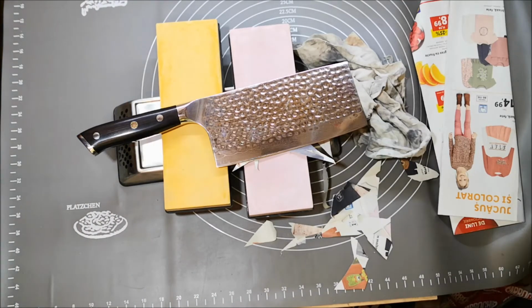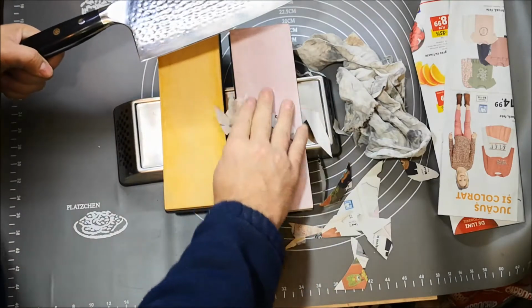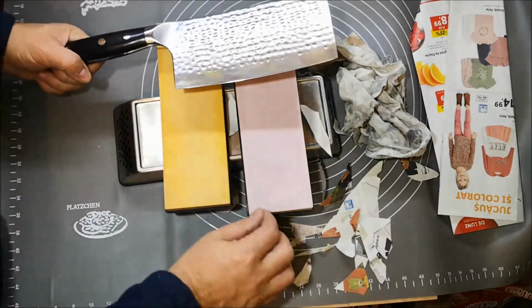So anyway, I had fun today. Yeah, it took me, like I said, about 2.5 hours. I should have stopped and not used the felt, but we learn.